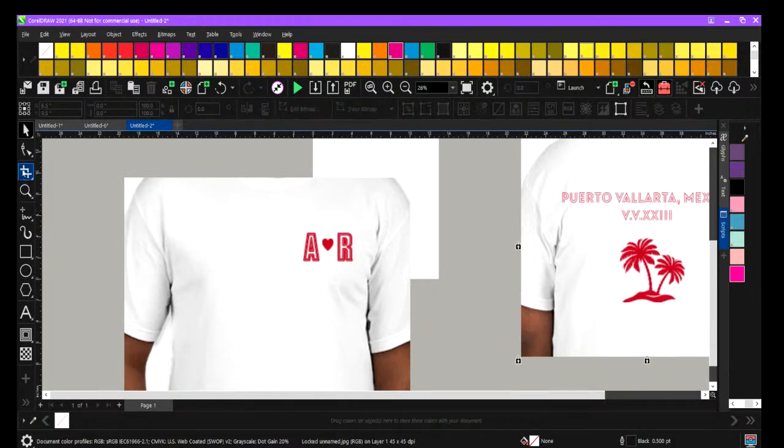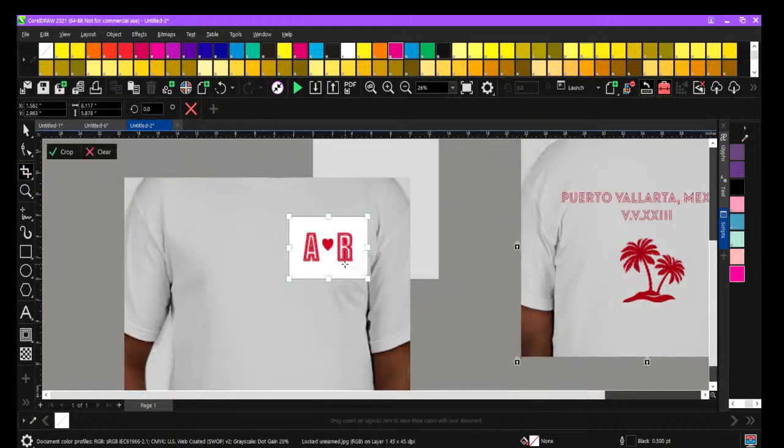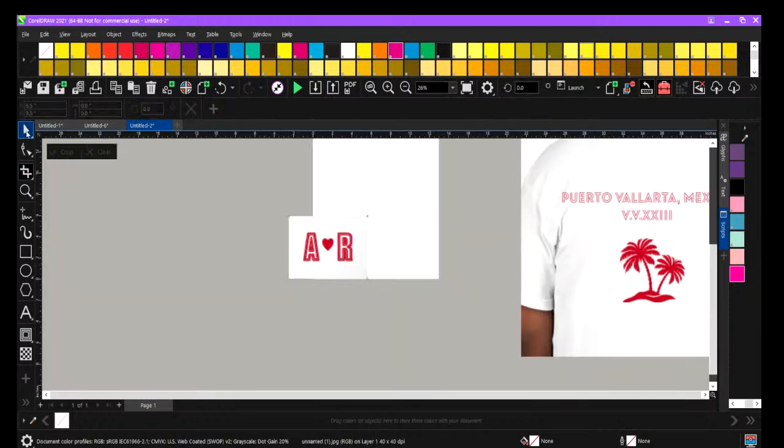You could go in here and you could crop this. If this artwork was anywhere near good, I could crop this and I could try to trace it over here in Corel and all of that.